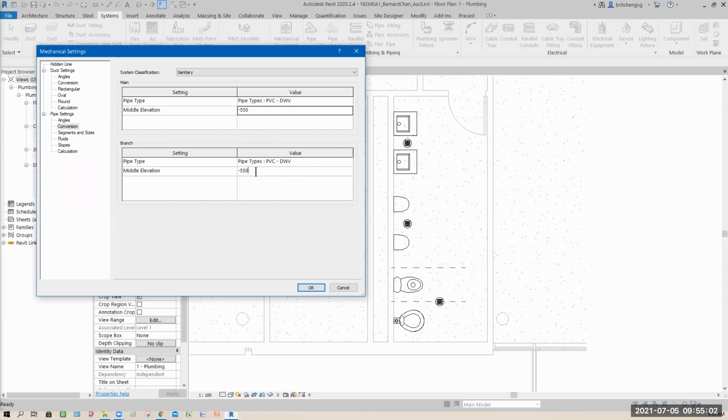Now, first story, we can set any height we want, but subsequently, when you go to second and third, you guys got to be careful. Why? Because this one is going to basement or underground. If I go to second story, your pipe will appear at the ceiling or on the slab of your first floor. So it cannot be too low. So all these adjustments we need to know.